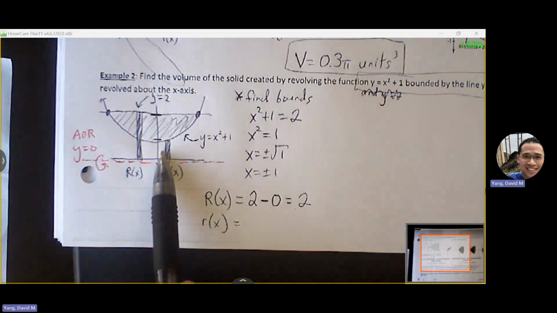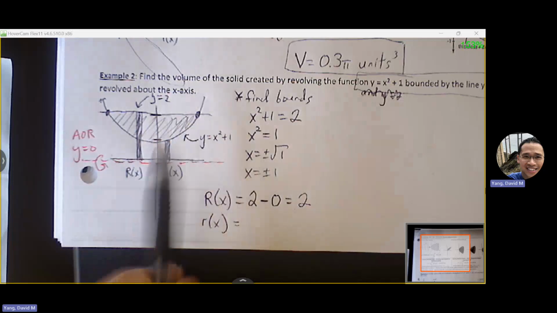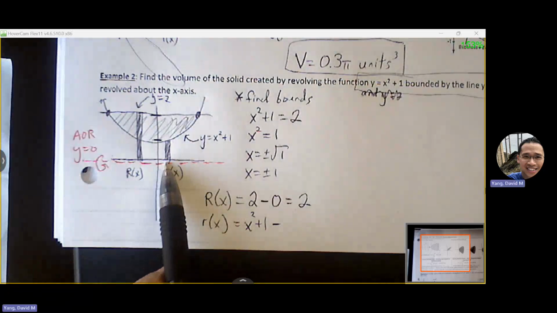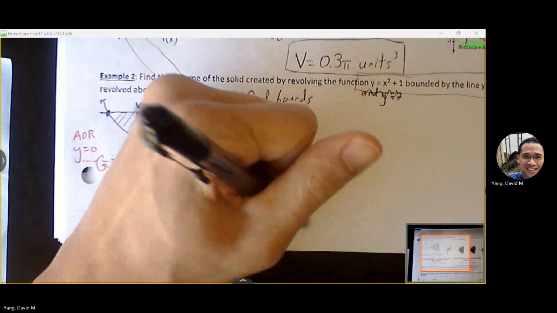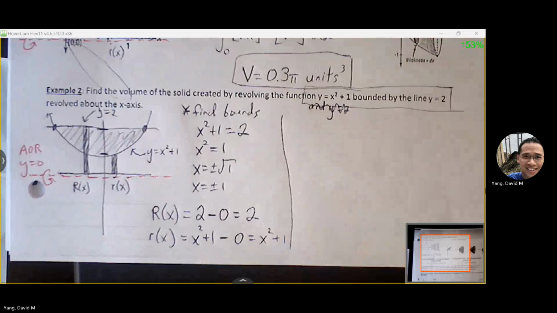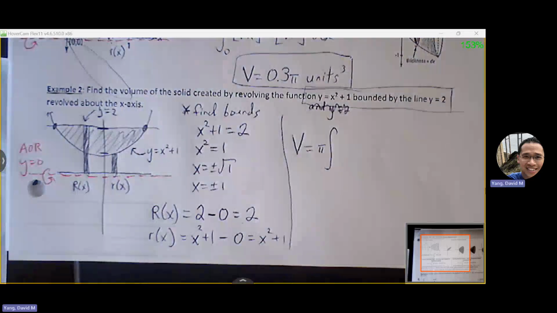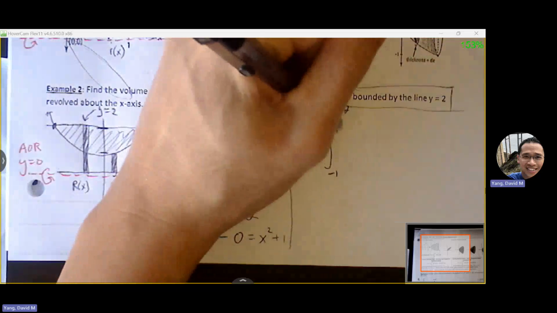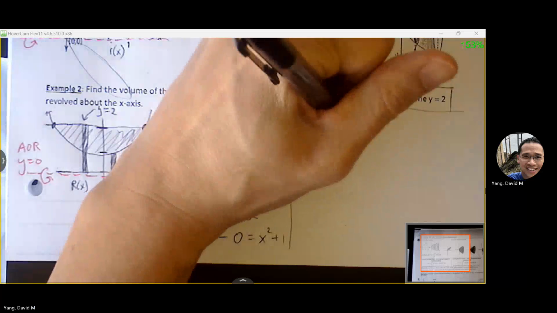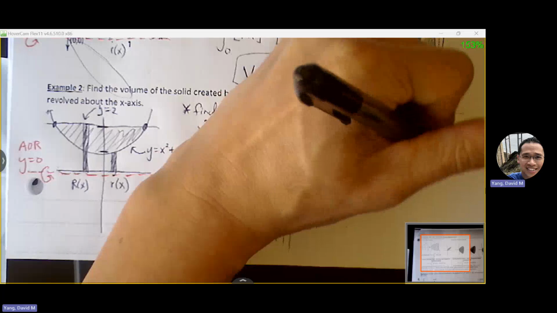All right, little radius, look at the top of the little radius. It's sitting on the boundary x squared plus 1. And the bottom of the radius is sitting on the 0. Okay. Everything we need is in front of us. We can now put it into our volume formula. So from -1 to 1, big radius squared minus little radius squared.